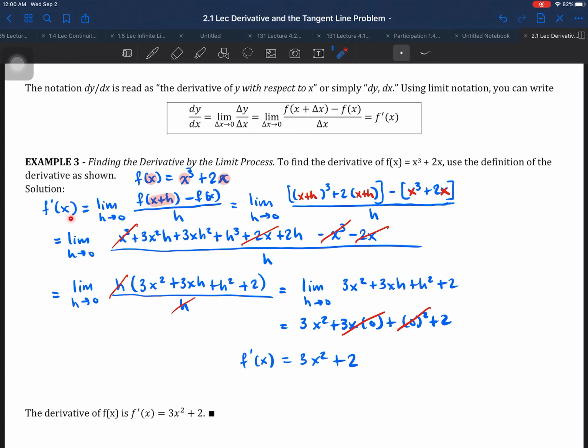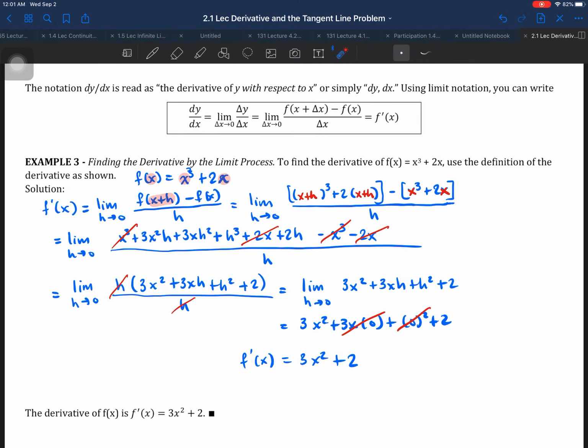F prime of x equals the limit of the difference quotient as h goes to 0. So I'll begin by setting up the equation. Remember, you have to carry the limit until the end. So come here and replace for this one. This is f of x. F of x is just the same thing, so you're just going to copy and paste it there. Don't forget the parentheses, followed by the minus there.